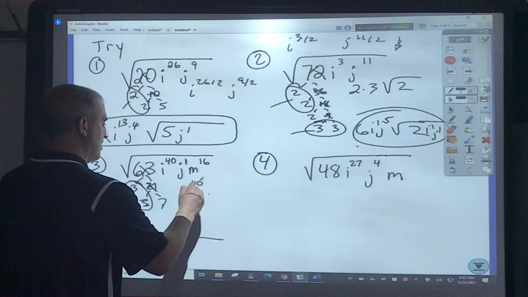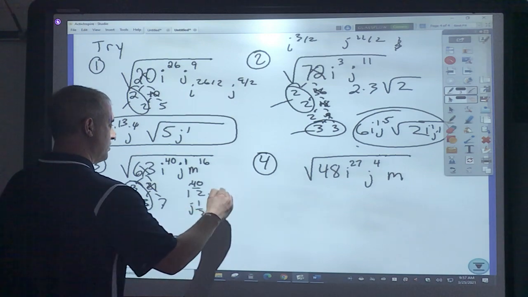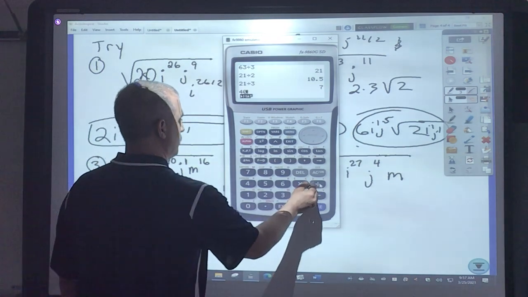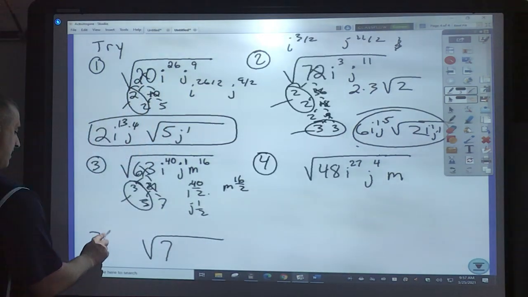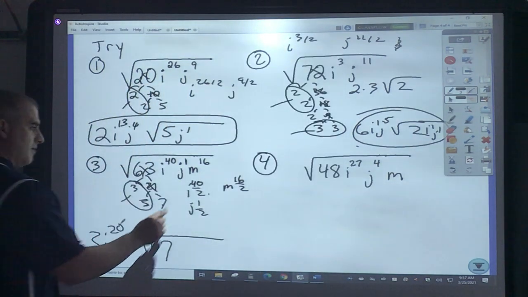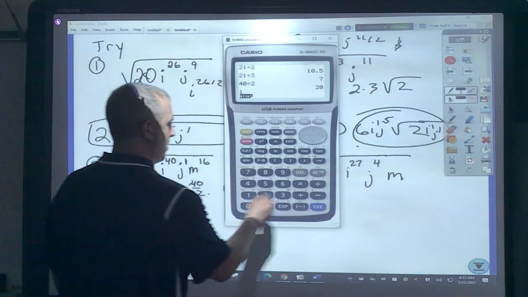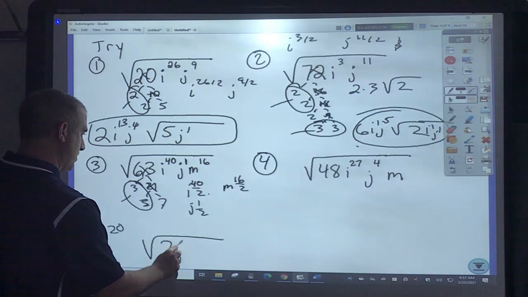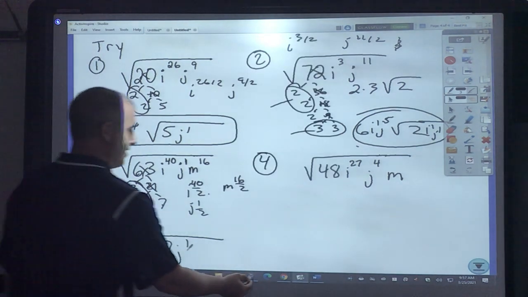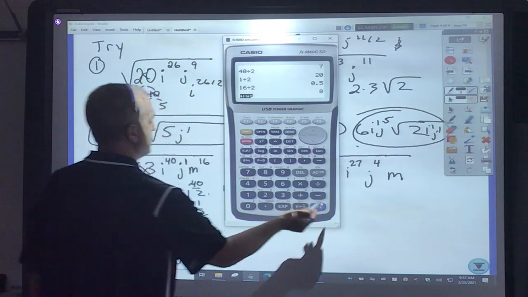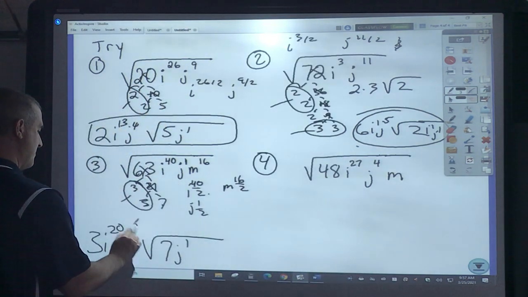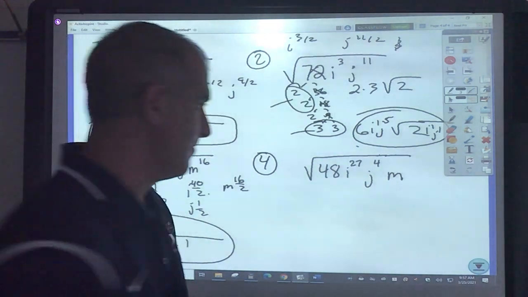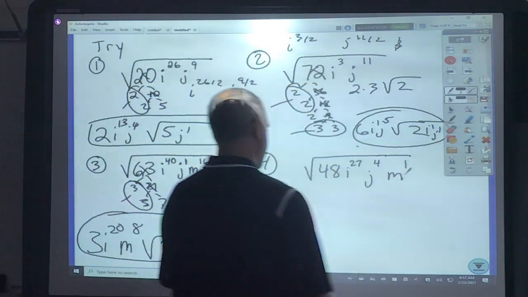So I do 40 divided by 2, 1 divided by 2, and 16 divided by 2. 40 divided by 2 would be 20, so I20. Note nothing else in there. Now the 1 divided by 2 is a 0, so I'm not gonna put that outside. I am gonna put a J1 on the inside. Then 16 divided by 2 is going to be 8, so M8. Nothing on the inside because there was no decimal. I'm gonna go ahead and put that 1 right there.